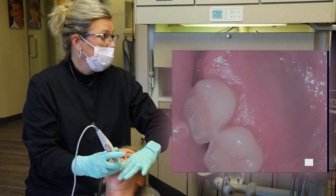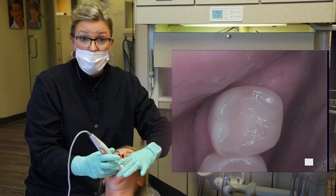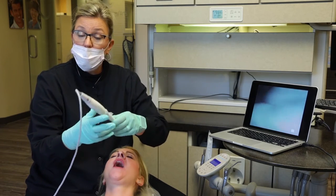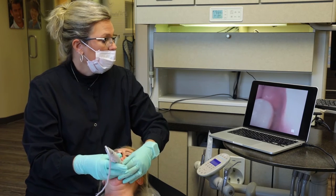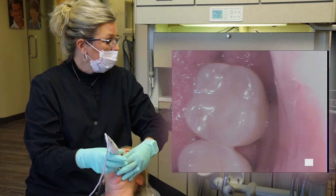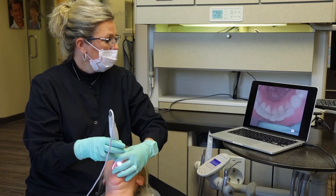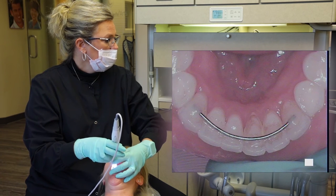I like to do this because I can see so much better with my camera than I can with my own eyes. Now, I've done 1 through 16. I've pulled the camera out of the mouth. I'm going to rotate that around, again using the two-handed technique, and I'm going to start with the lower left quadrant. Take my image, all my molars. Then as I get right back here, I pull that foot down, take that lower anterior image.